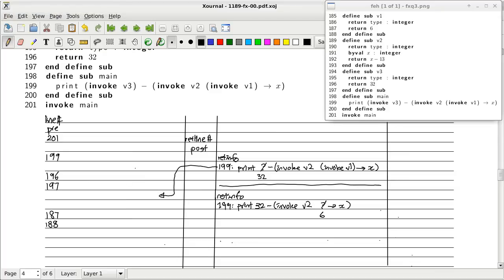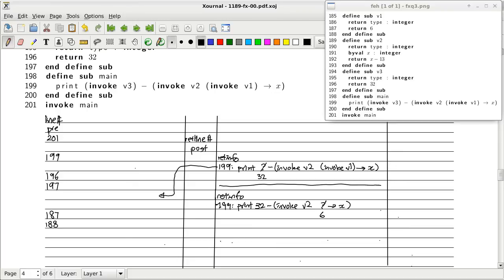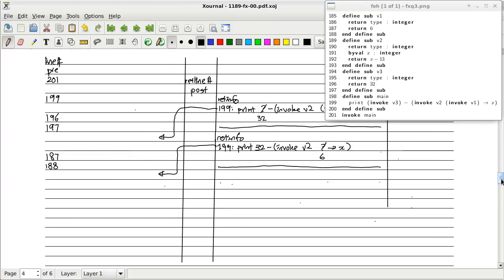So this time I'm going to get it right. We take this return info cell, and we say this is what we're going to do next. And then on line 188, we deallocate the return info cell because it is no longer in use at this point. So let me scroll this down a little bit.